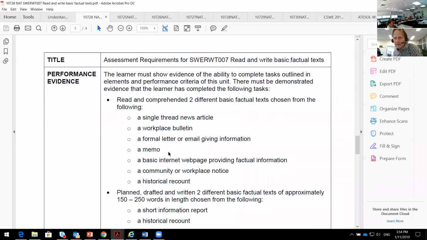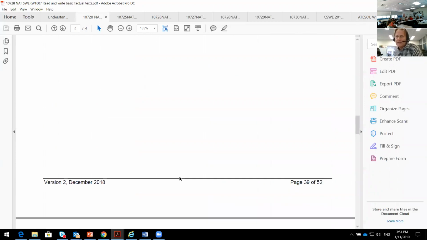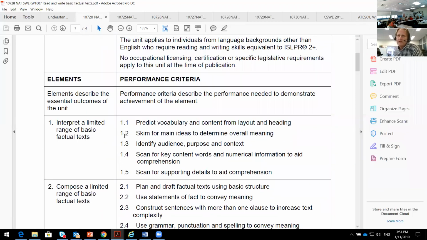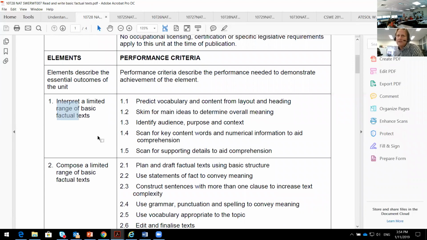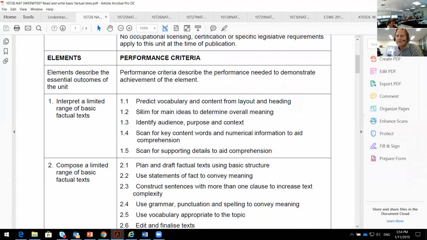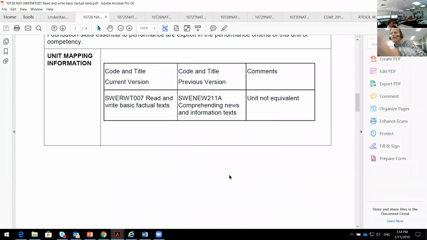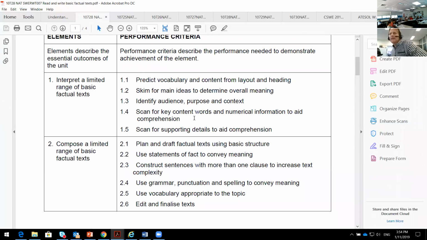And the task, we've written this curriculum in a way that if they do these tasks successfully, they will demonstrate all of the skills that are described in this part of the unit. Okay, so all the skills that are described in the elements of competence and the performance criteria. Now if they do it properly, you'll be able to mark everything back to that. You'll be able to cover all of those things. And if you design your task in such a way that you know that you're going to cover those things, then you should be okay.